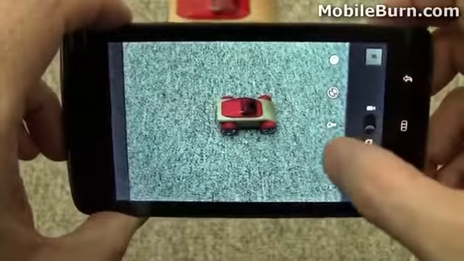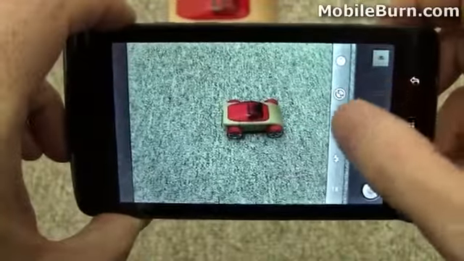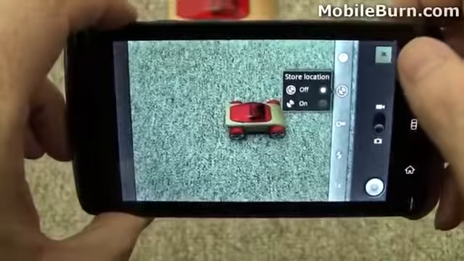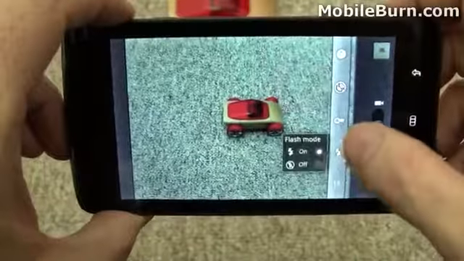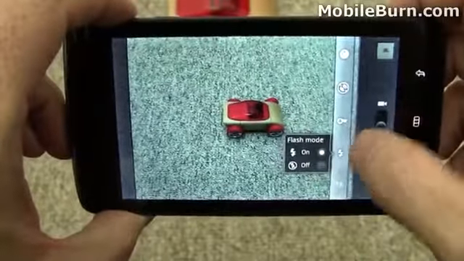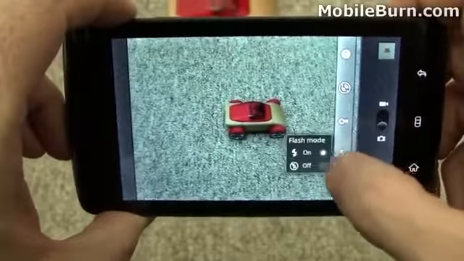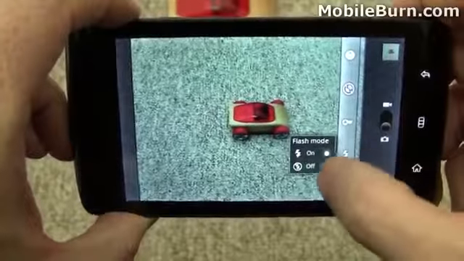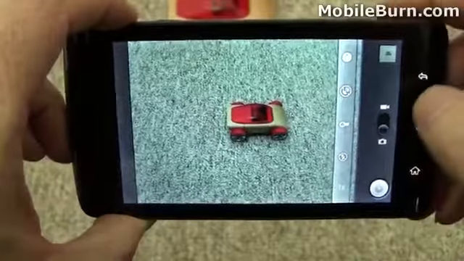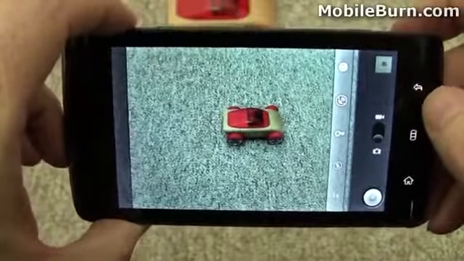In general, the controls look very standard for Android. You see this on other Froyo devices. I have had some trouble in the past getting them to work. As you can see right there, it seems like a screen calibration issue. But in general, the user interface isn't a problem. Switch to video mode.